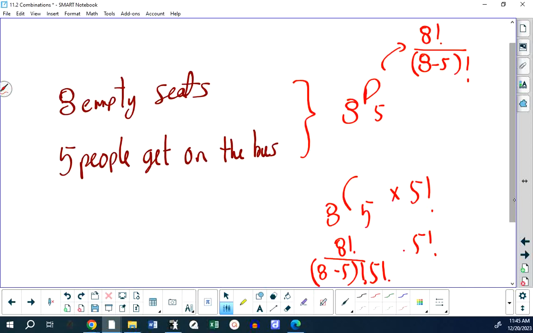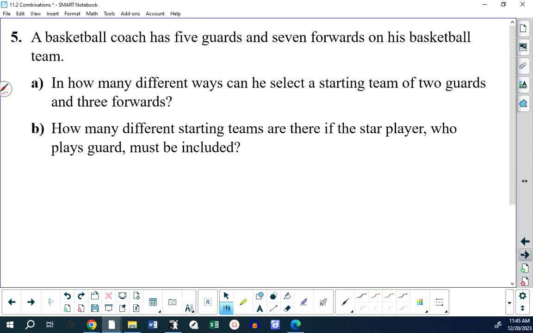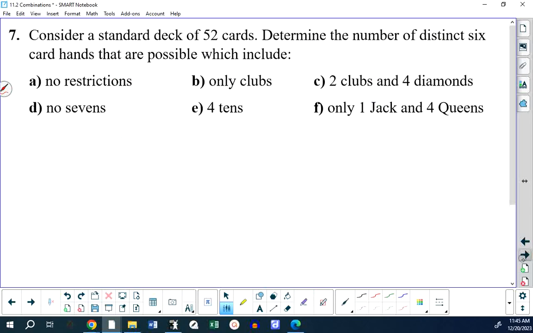I'm going to leave it there. There was one other thing I wanted to show you, but I'm not going to right now. I might show you tomorrow. It has to do with a different way to do pathways. So get to work on these questions, please. A lot of different questions. Again, if you're not familiar with playing cards, then don't do questions with playing cards.